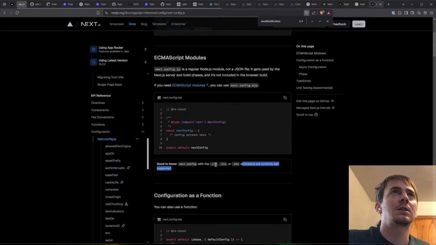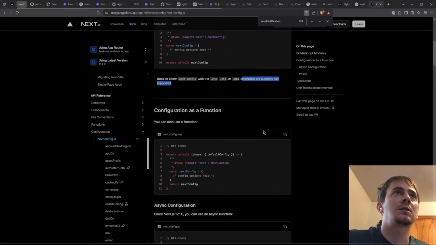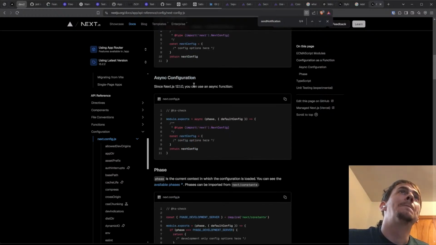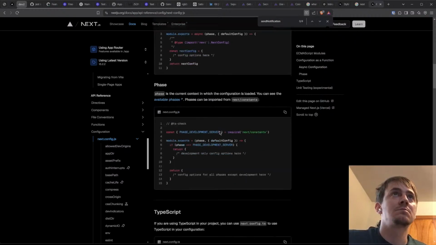It's just JS for common, and then use MJS for ES. You can also use a function. Nope. You can also use an async function, okay? Maybe I'll come back to that, it's good to know.